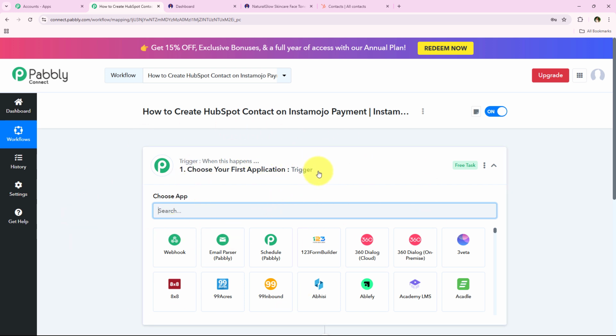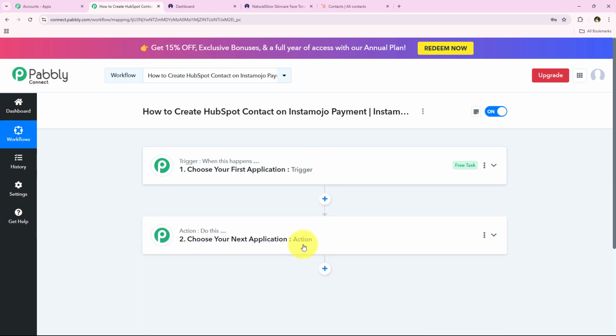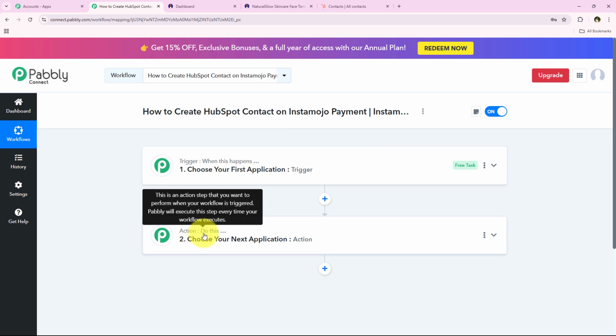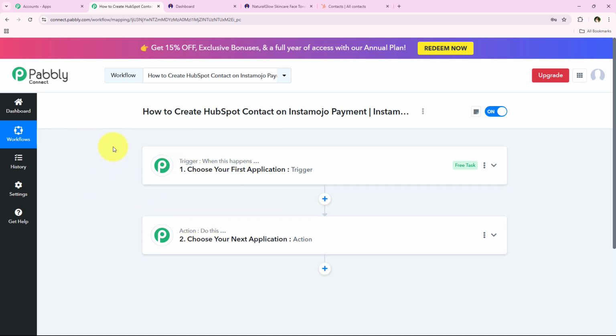This is the most important window because we have trigger and action in this. Trigger and action are the two main principles on which our automation will work. Trigger means when this happens and action means do this. So you can understand that the trigger is the commander for the workflow and actions are the response towards the commands given by our trigger. Therefore, we can have only a single trigger but multiple actions following the commands of our trigger.